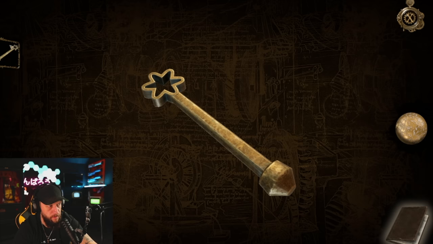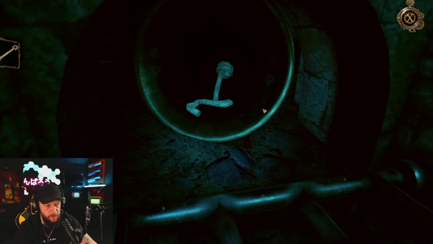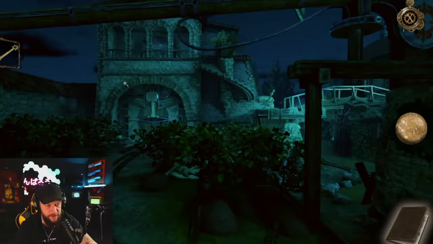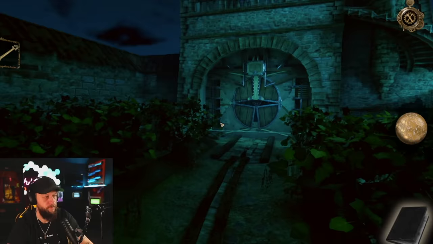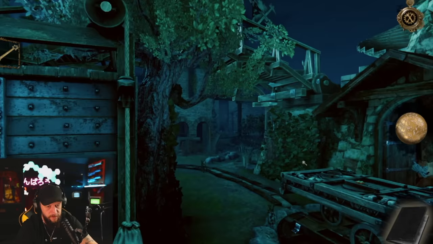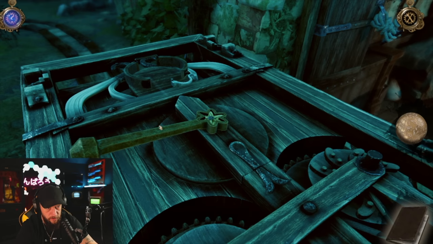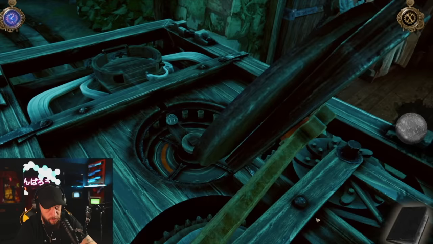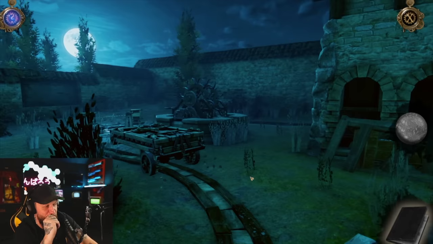Clapper. Looks like a lever, but I guess it might be a clapper. Do I put this up here somehow? Oh, the star on the cart. Nice. It's gonna ram the door.